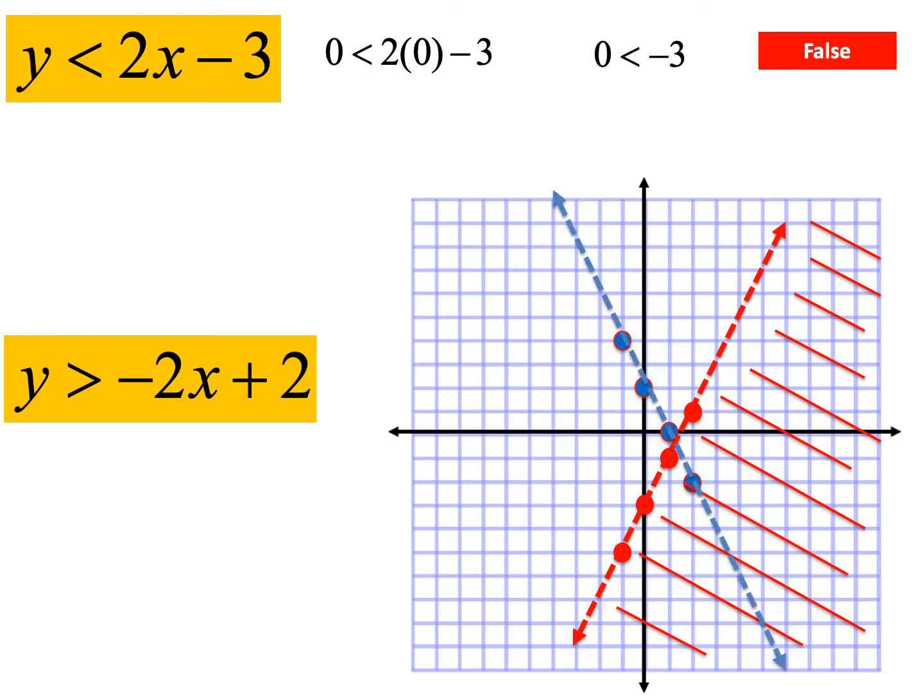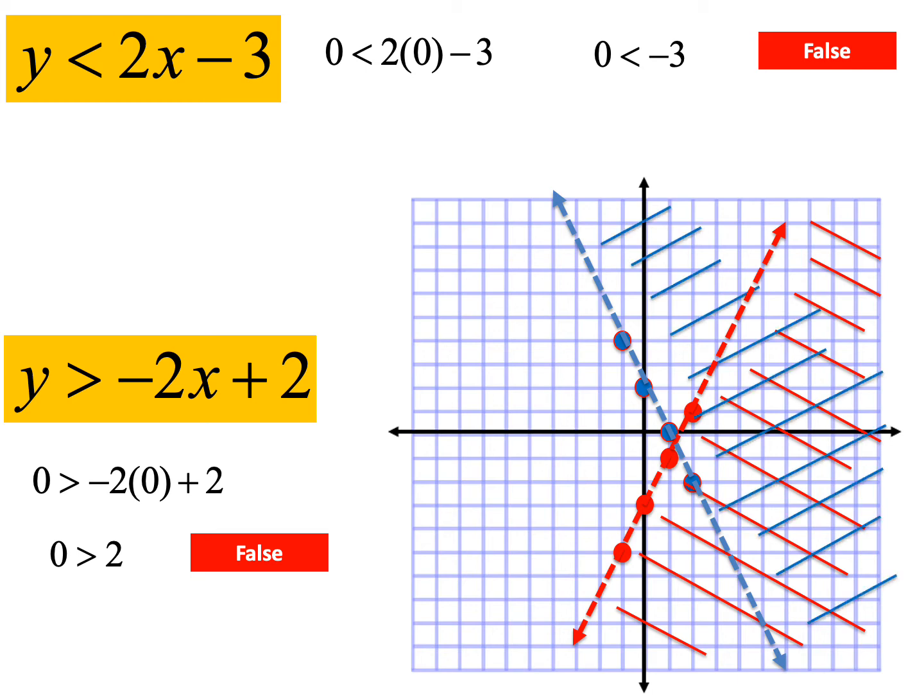This one's also dashed. Pick a test point for the blue. Yep, I can pick 0. This is where it gets messy. Pick the test point for the blue, 0, 0. Let's see if it makes it true or false. Negative 2 times 0, 0. 0 is not bigger than 2, so 0, 0 for the blue line makes it false, right? So I need to shade the true side, which would be on the other side of the blue line, so the right side of the blue. Oh, look at that mess right there.